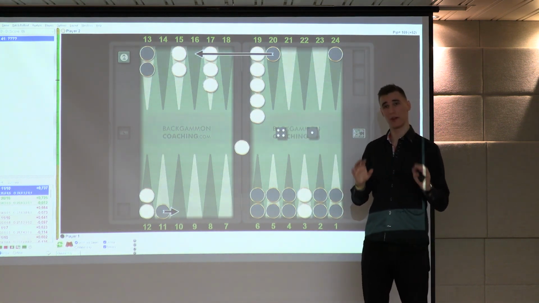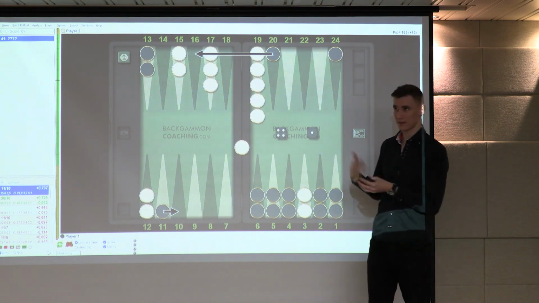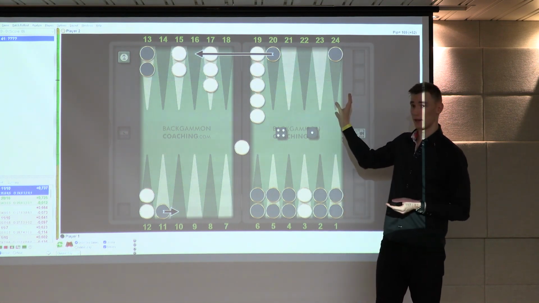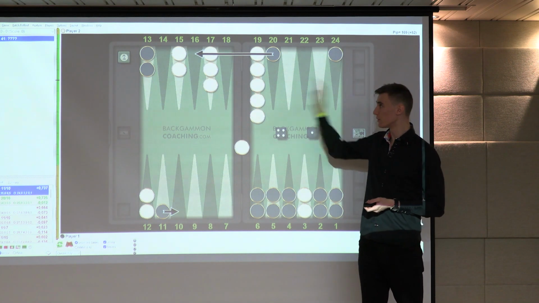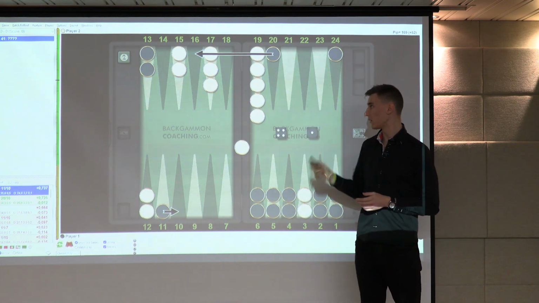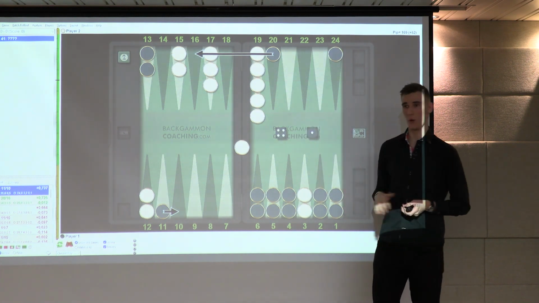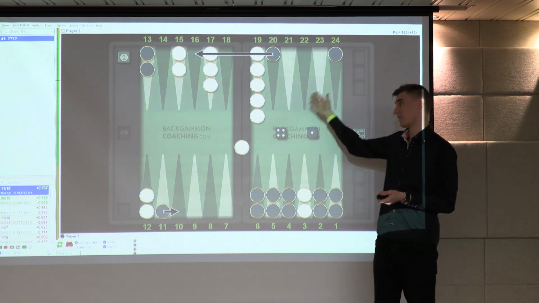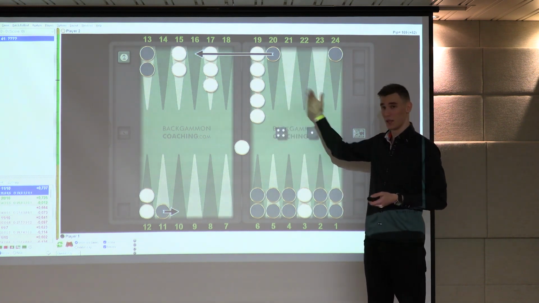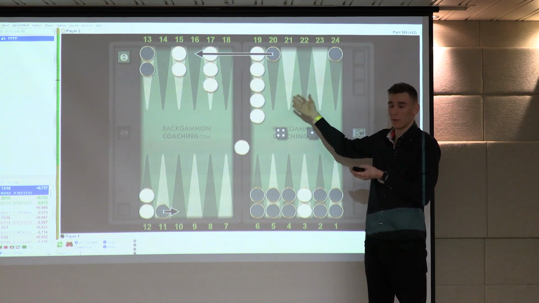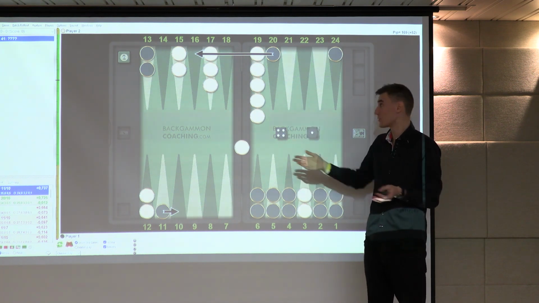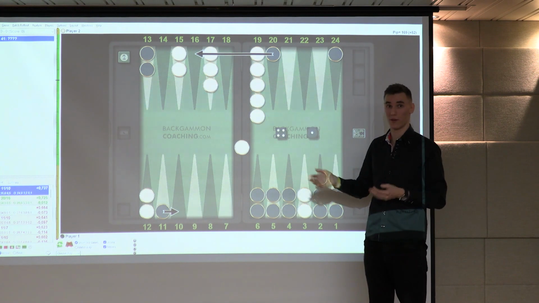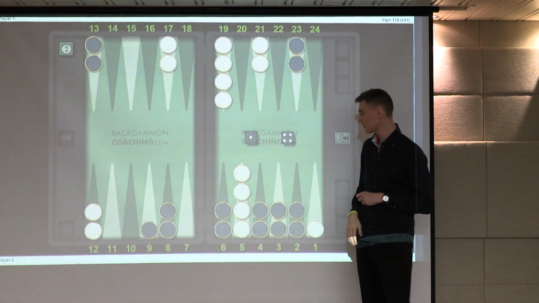So once you see a failed closeout position, as I described what it is, you don't want to make the anchor. You want to go out. You want to put all the power, all the numbers, into going out and causing your opponent the most trouble, because he can't hit. I mean, he's on the bar, but in the future he will not hit you. Well, he will, but you will not care, because he's got no board and he will not have the board for the next few rolls.